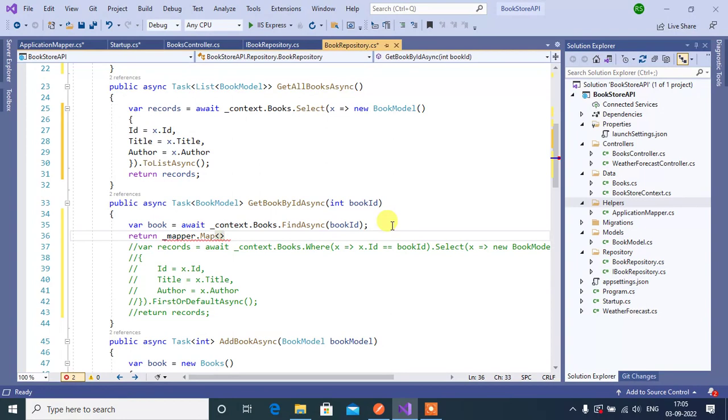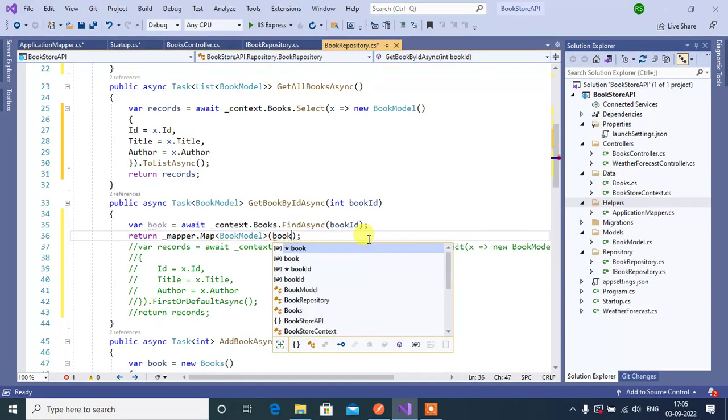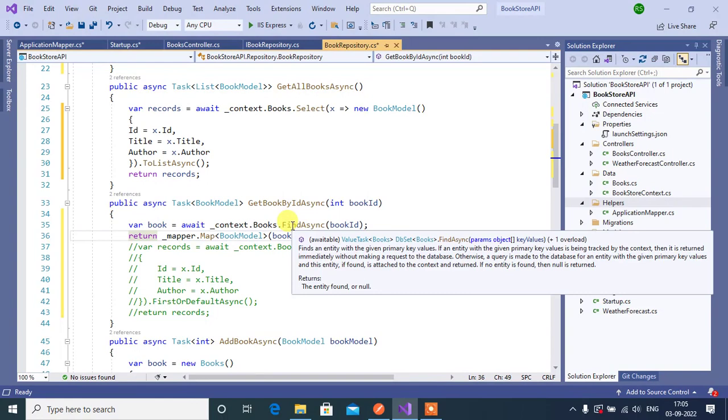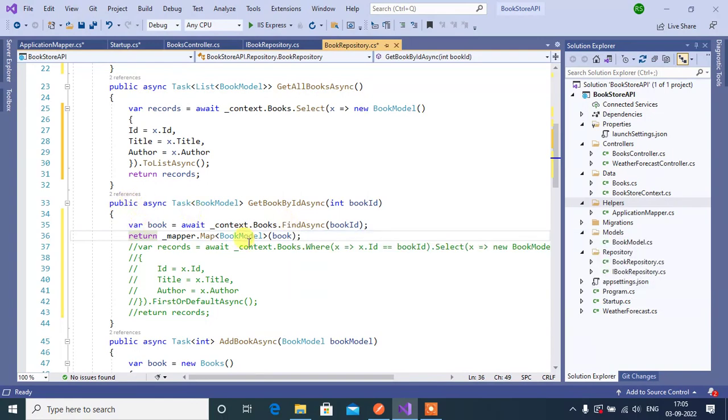Here target class is BookModel. In this parenthesis, we have to pass the source. Your source is book. Now we can get the data from the database by using these two lines. We can map this data to this BookModel. Then we are returning it.